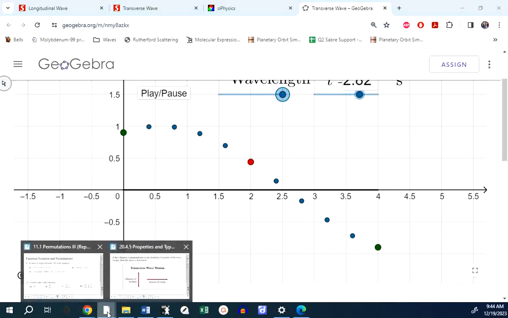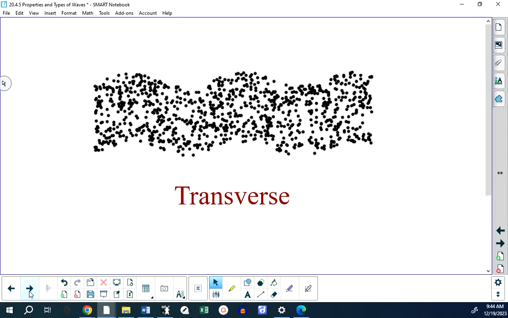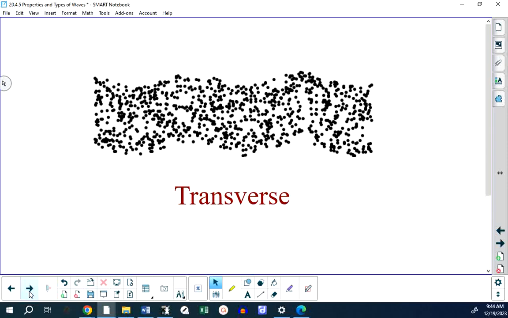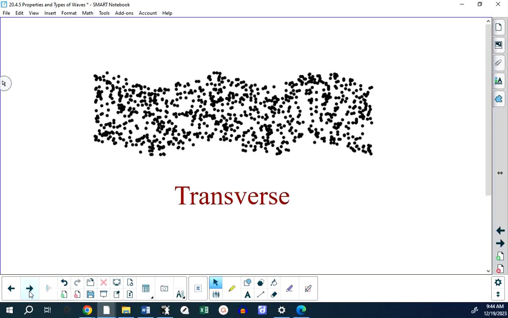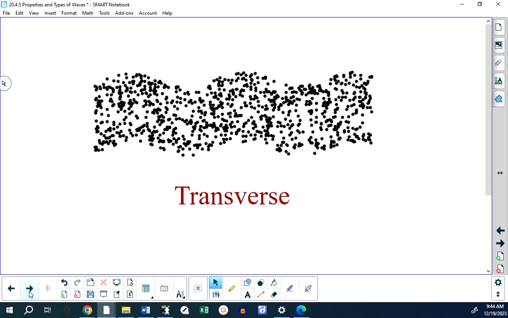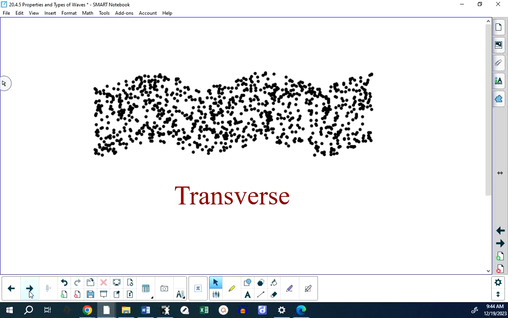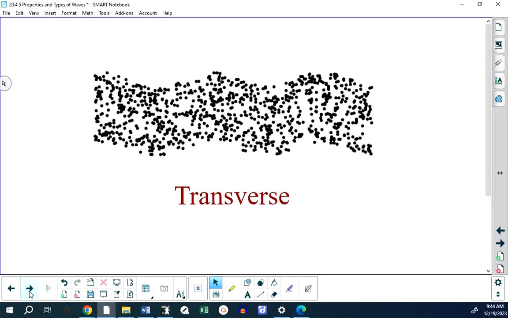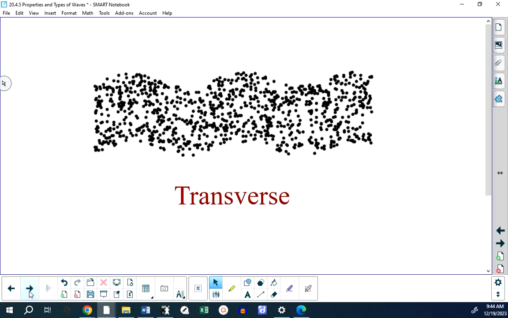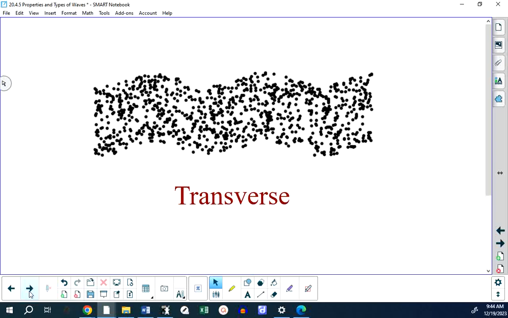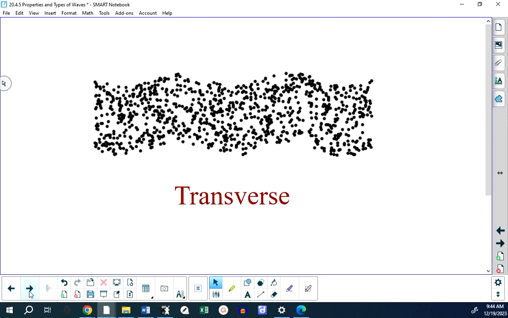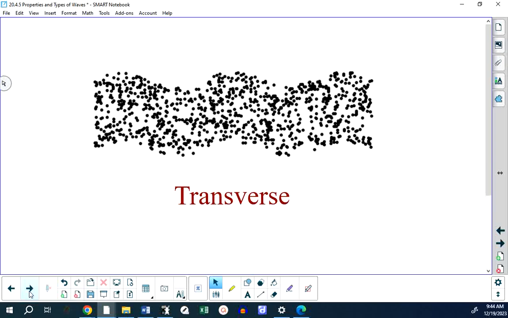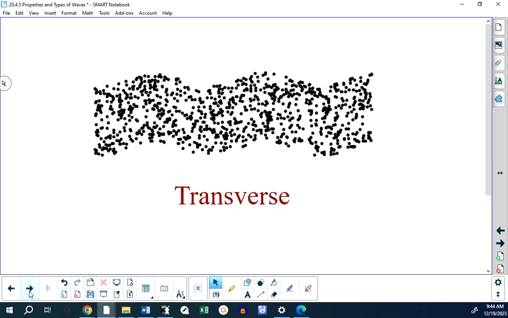Going back to your lesson, this is a nice graphic. I can't find it online anymore, so I clipped it a number of years ago. It is a very nice graphic because there are so many particles in there that are bouncing up and down. It's hard for you to understand that things are not physically moving to the right. Energy is, which is why if you're on a surfboard and you angle your surfboard on the top of one of these crests, it's going to push you. It isn't that the water is moving with you. The energy is pushing you. So that's a transverse wave.